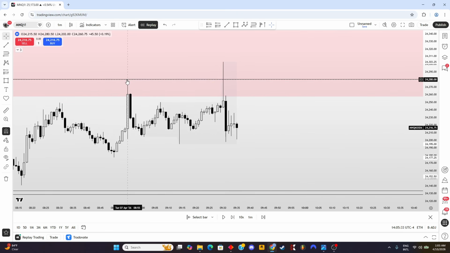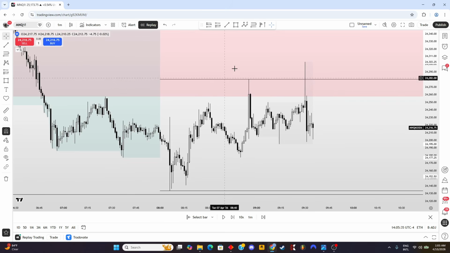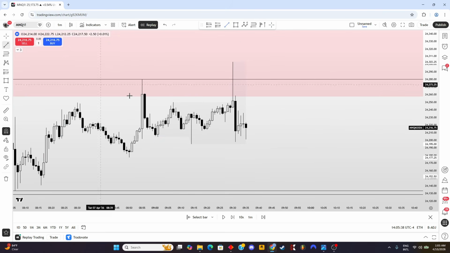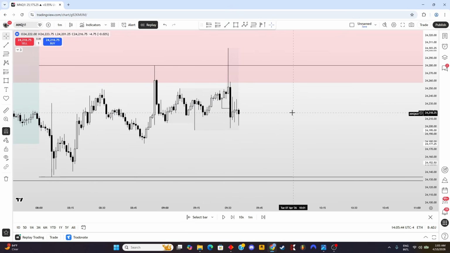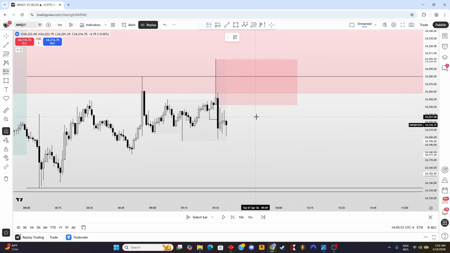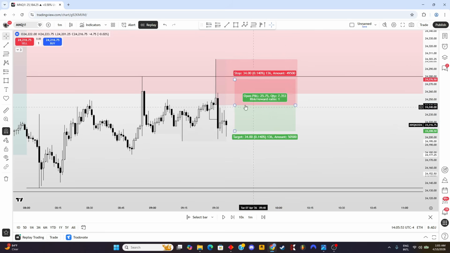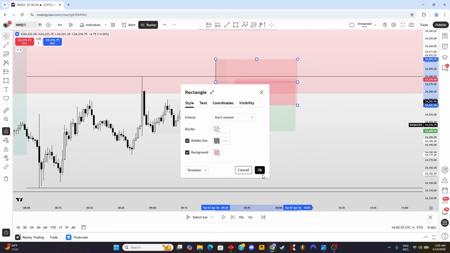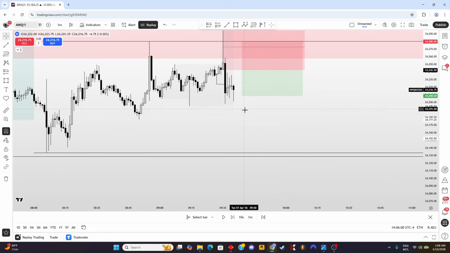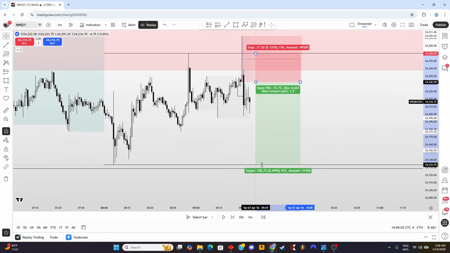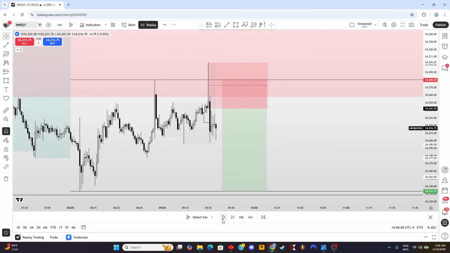So right here, we swept the 8 a.m. candle high. We are also coming from the hourly fair value gap. And on top of that, we have a market structure shift. And also we are closing below the 8 a.m. high that was swept. Now we have this order block. So this order block is very big. So what I would do in this case is take my entry from here and I would put my stop above the 50%, okay, as ICT teaches you. And then we can target the 8 a.m. low. So let's see how this plays out.